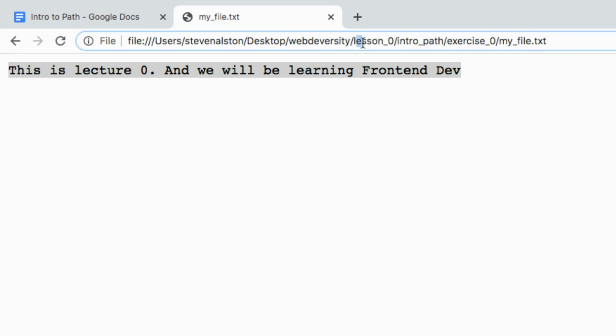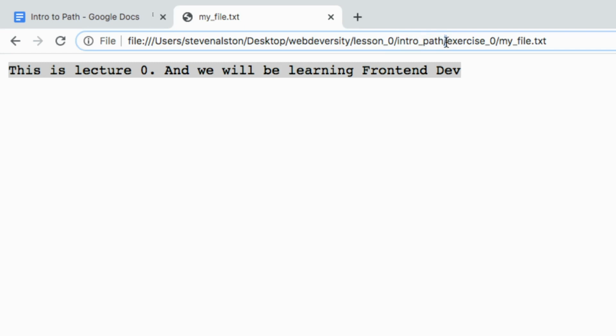And then in there, look for lesson 0, and again, check the next character. If it's a /, that means it's a directory. If it's a dot, that means you can expect some type of file. So again, we see the / go into the lesson 0 directory. There we have intro_path.